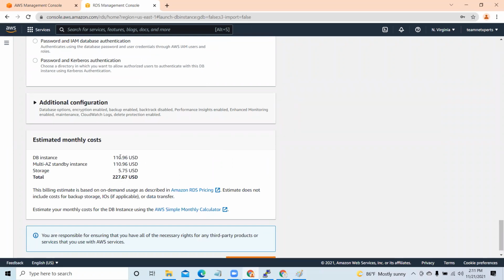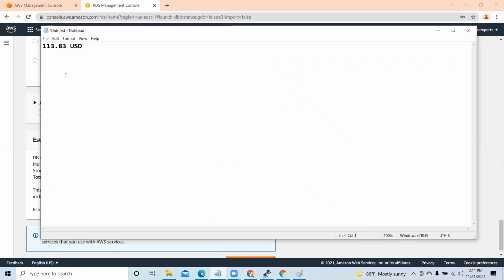See the single, and now compare the price. This is multi-AZ deployment. See the price, nearly double, right? Nearly double.